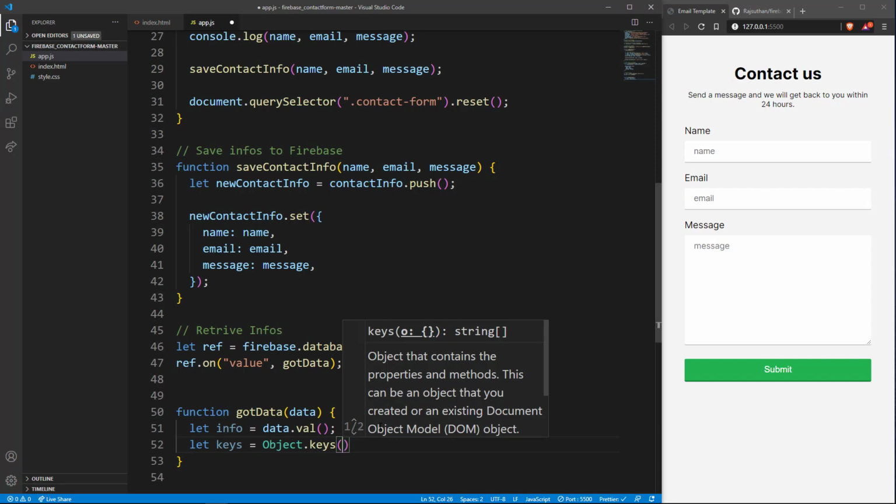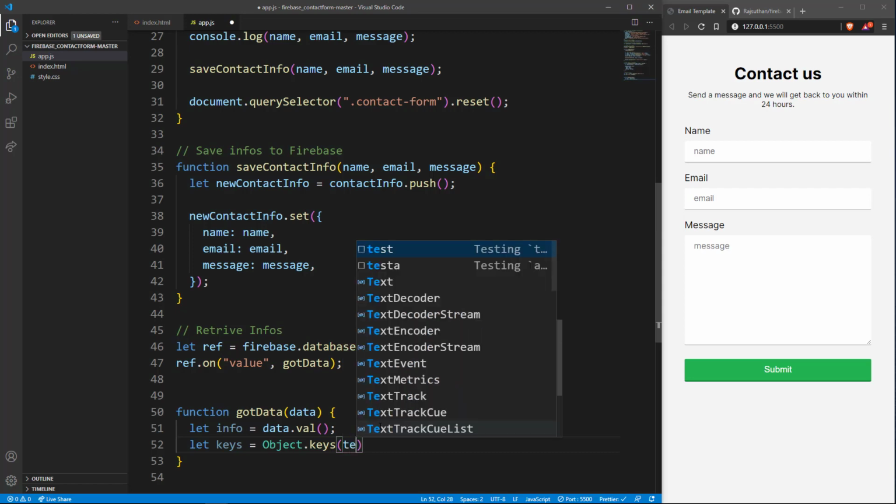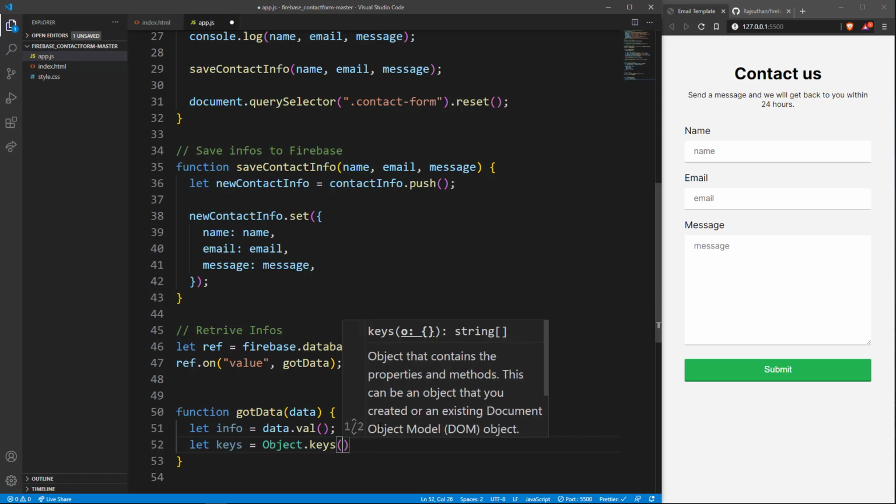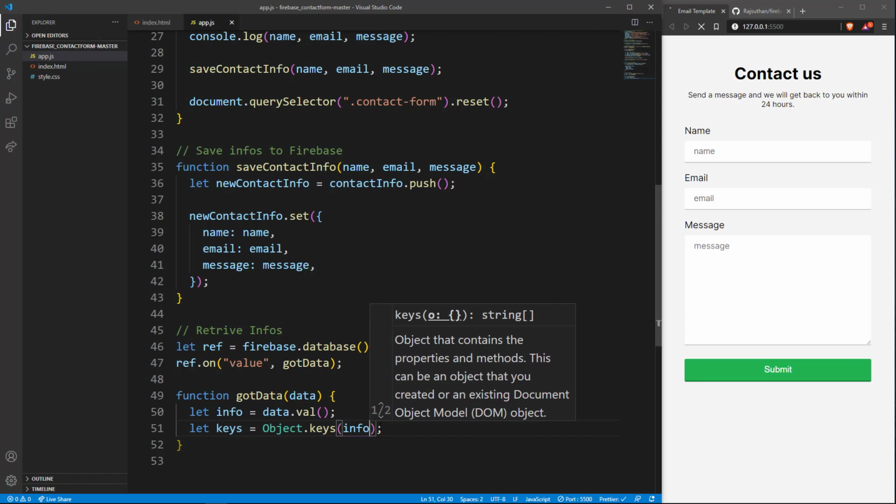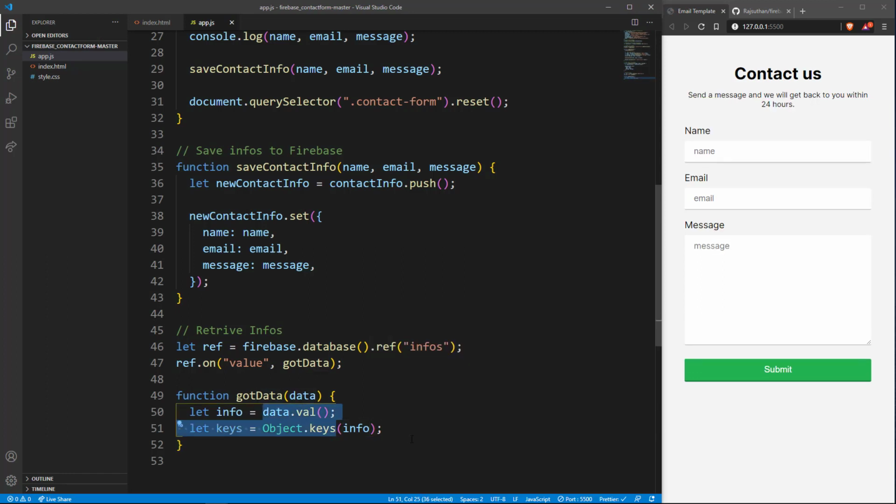So we're going to get it by its unique parameter. So we get Object.keys. If there are 4 emails, then there are 4 keys. So you need to understand that, and this will make sense when I show you the actual code. And then inside that, you need to pass in the info data, the value you created, to that Object.keys. Now pretty much everything is set up for us.